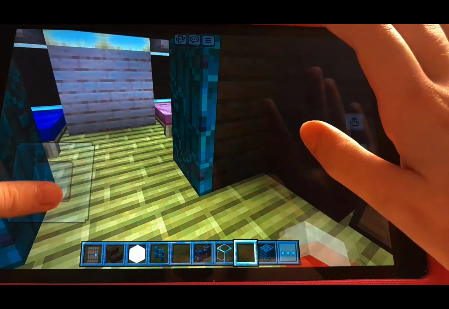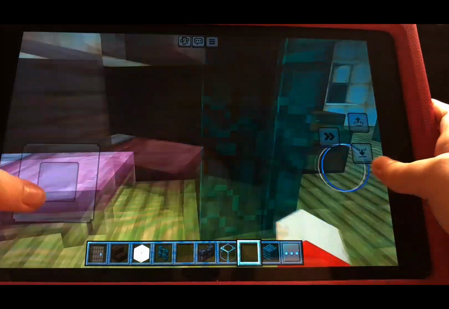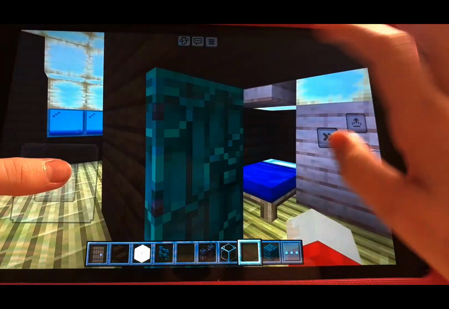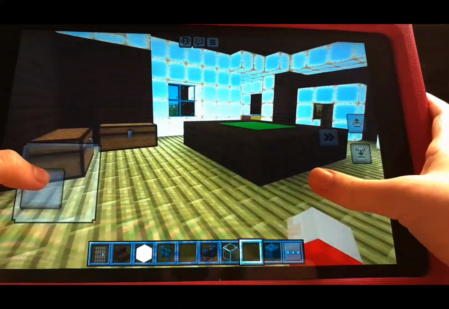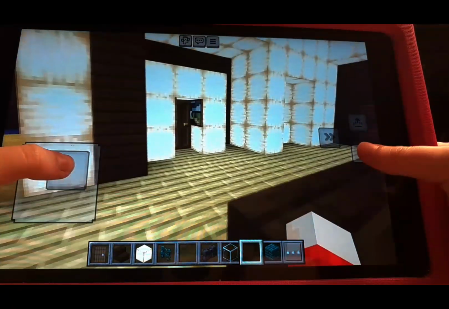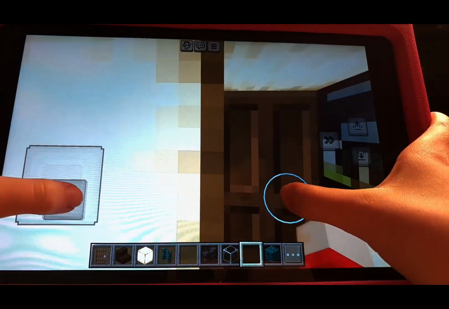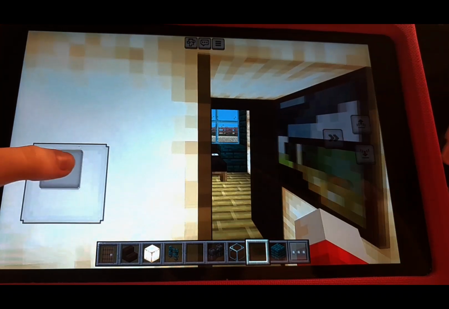This is the guest bedroom. We have a blue bed and a pink bed, because some of my friends, if they ever get Minecraft, I want to be able to play with them. And then finally, my room. So we have two little paintings. Let's go in.